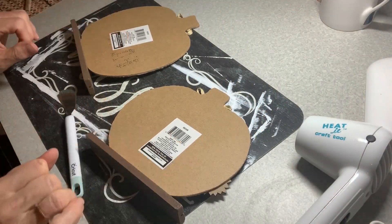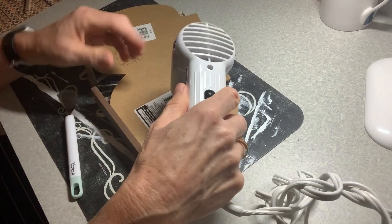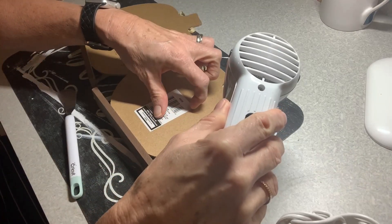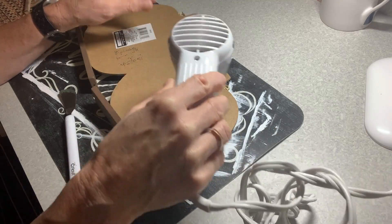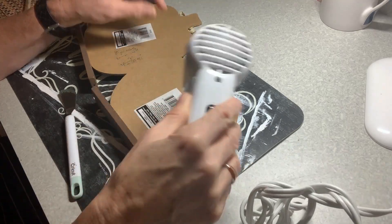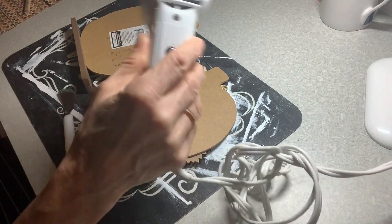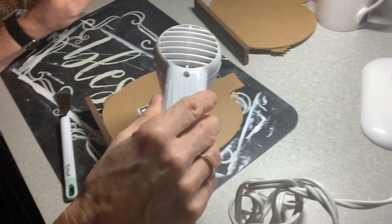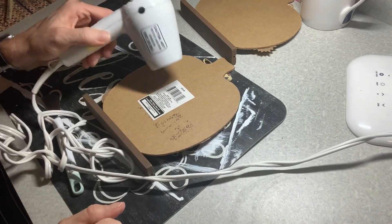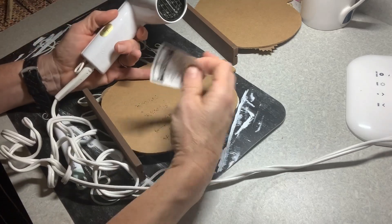First thing I want to do is take off the labels from the back and take off the bow and the little sunflower. I'm going to use my little heat gun — I completely forgot I had this. It's leftover from my card making days when I used to emboss. This is kind of an old school one and I don't even really know if it's going to work. The ones they have out nowadays are much more powerful. Oh, this is working — I might not need that new one. I'm just heating it up and look at that — it peels off nice and clean.